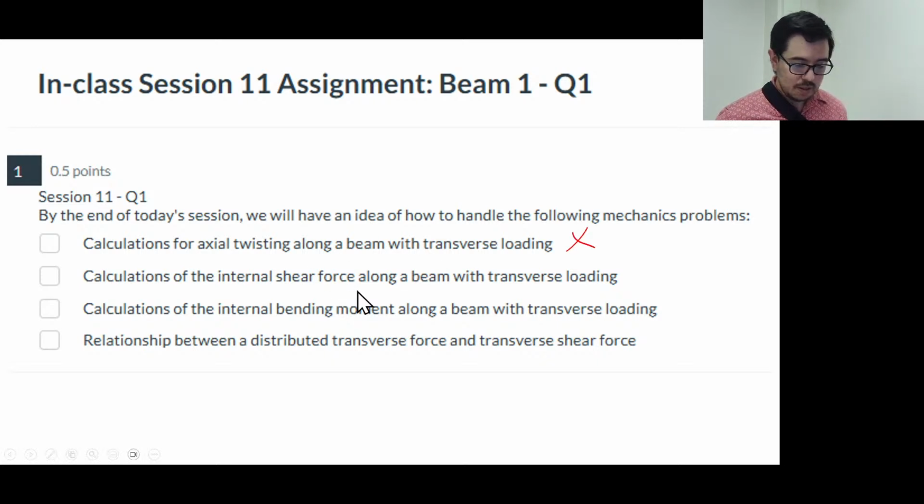Axial twisting is interesting. That's not this. Calculations of internal shear force along a beam with transverse loading. Calculations of the internal bending moment along a beam with transverse loading. All right. And we'll know something about relationships between the distributed transverse force and transverse shear force.